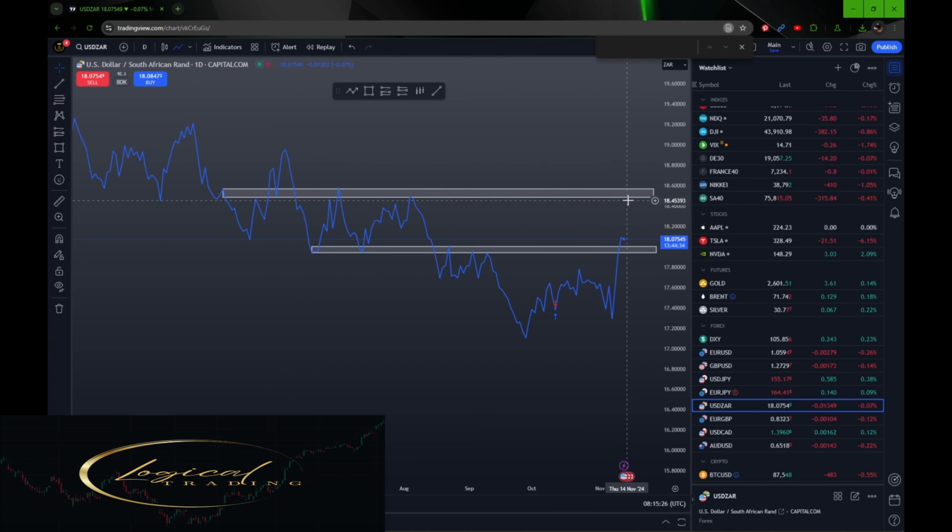It's a magnet. It likes this little space, and there's another space further back. So there's a number of times where it's enjoyed hitting into this level, which is at 1850. Now you know on the day chart that this particular product, which happens to be the US dollar South African rand, enjoys hanging around the 1850 level. It enjoys hanging around the 18 level, and obviously it broke below that and it hung out at the 1750, 1730 levels. It's broken structure, going back up.